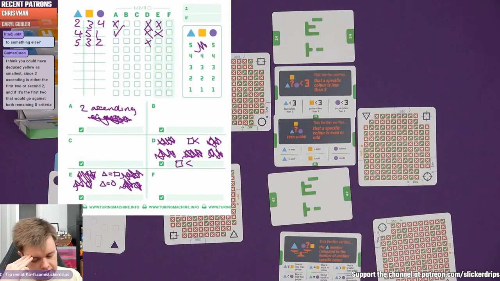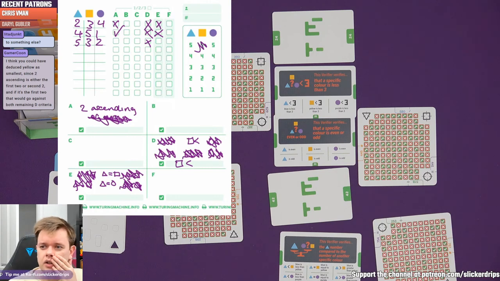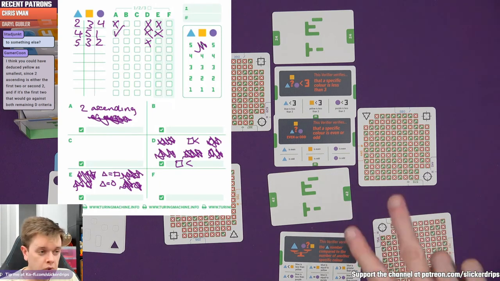Yeah, we don't quite know which it's comparing yet, but we know there's got to be something ascending in there as well. There's got to be two numbers exactly ascending. You could have deduced yellow as smallest because two ascending is either the first two or the second two. And if it's the first two, it would have gone against the D criteria. True, true, true. Probably didn't need to ask that question. So yellow's the smallest anyway. There is ascending, and two numbers are equal.